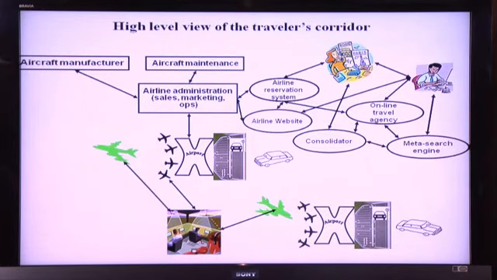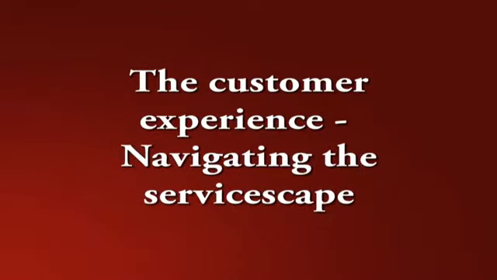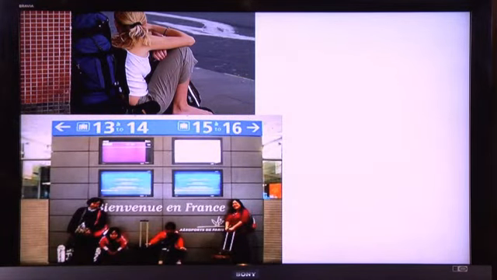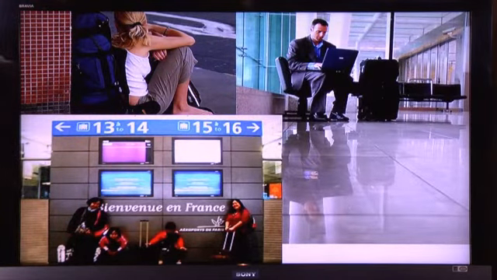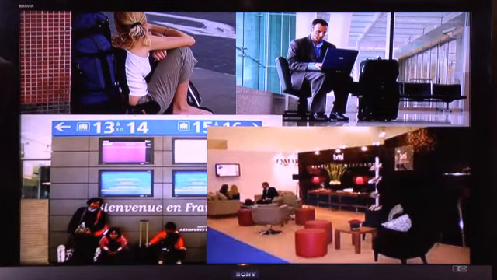Let's now take a look at the customer. They're not all the same, of course. You have backpackers, family traveling with young kids, with elderly kids, teenagers, small business people, people who pay for their own expense as they travel. They're a different breed. And then the executives, who get everything paid for and don't even notice it anymore.